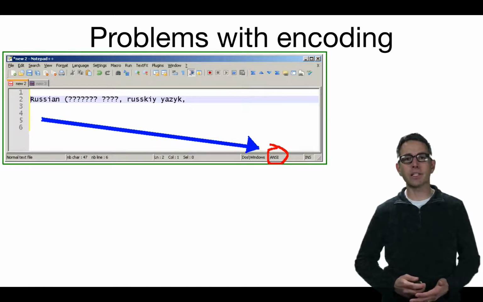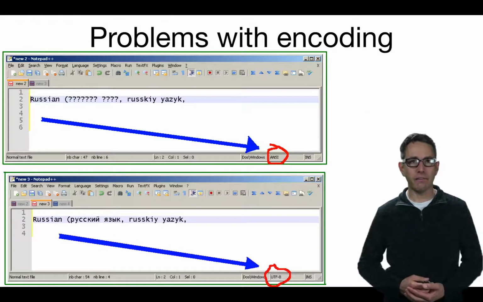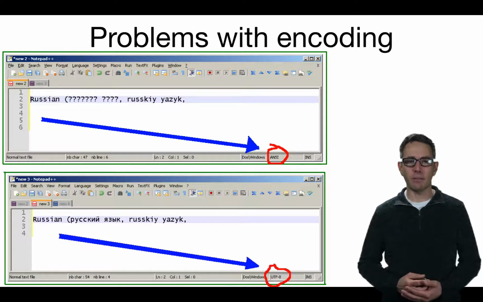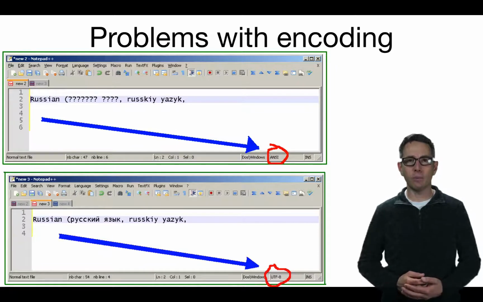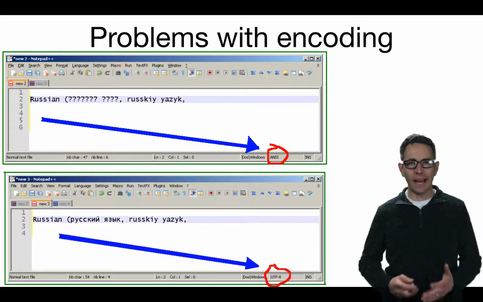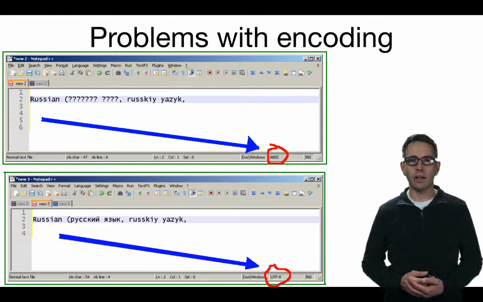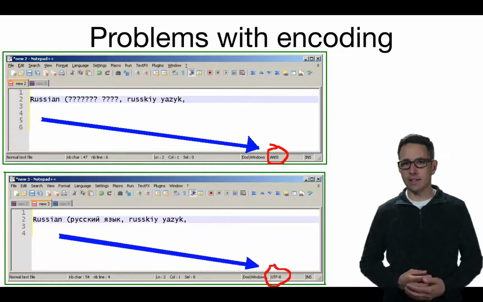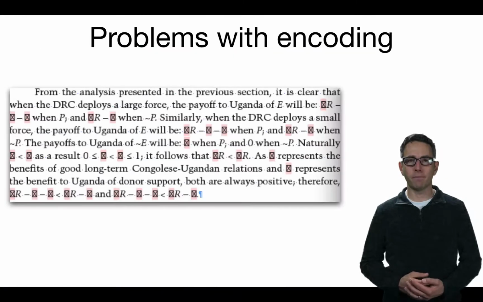If instead you opened this file using a different character encoding, those Russian characters would be faithfully rendered, for example in UTF-8, the default for HTML5. In which case Notepad says, oh, I can see that pattern of bits using the UTF-8 code page can be rendered, can be drawn this way. So sometimes if you encounter that kind of a problem, it could be because you're looking at a file using the wrong character encoding. Or the file was written in a different character encoding than you were anticipating with the program that you're rendering it in.